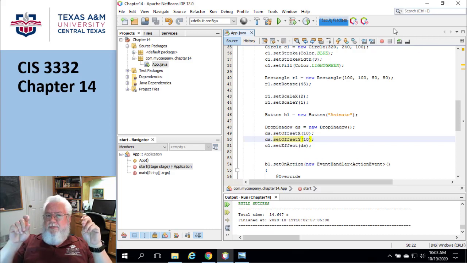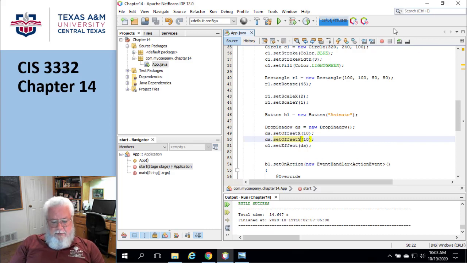But remember the shapes we talked about at the very beginning? One of the shape types that we did not demo is called text. And so you apply a drop shadow to that, and you get some really cool drop shadow effects on the text. But you can't do it inside of a button or inside a label, right? Okay, cool. So I'm going to skip a bunch of these effects, because once you've learned one of these, it's kind of like, okay, I got it. You develop the effect, whatever it is you want to do, and then you use the set effect method to attach that effect to whatever control you're trying to do.